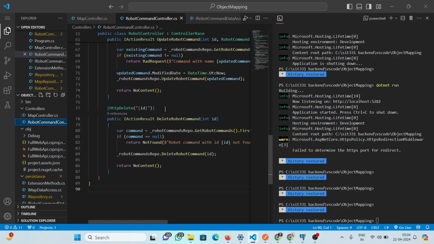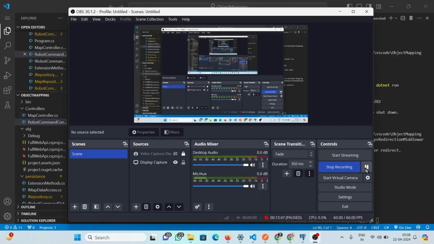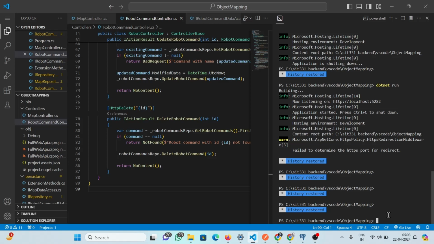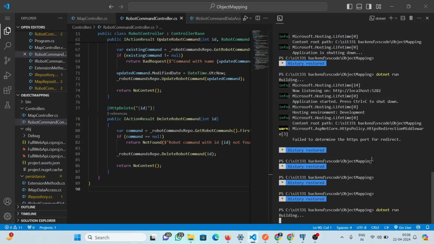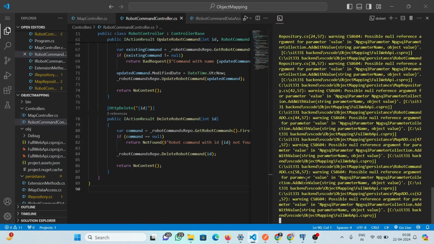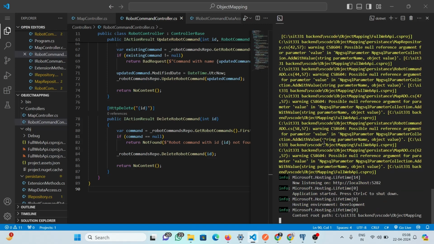That's the coding part. Let's see it working. For the working of the code, firstly we will start our code. It's taking a little bit more time. So I will have to put this link in my Postman, localhost and its port number, that is 5282.